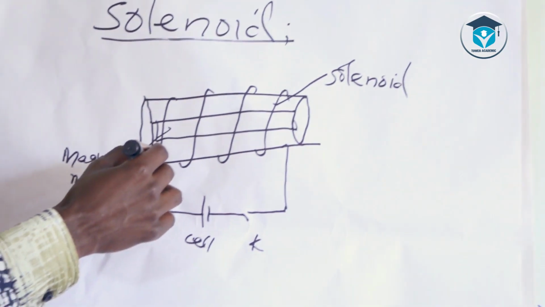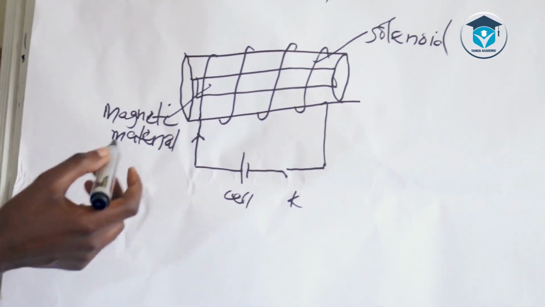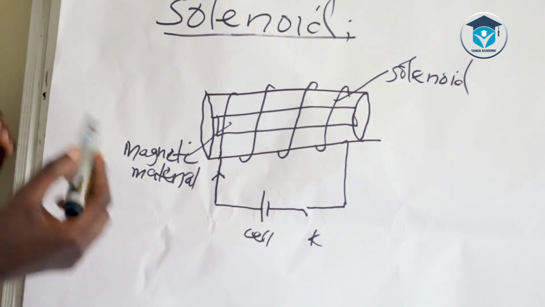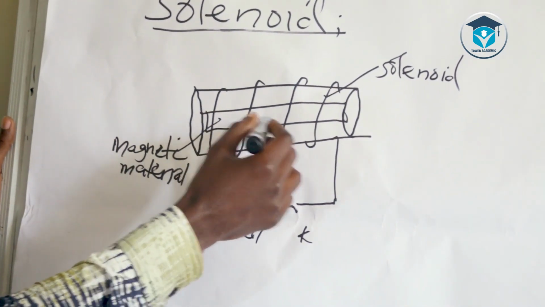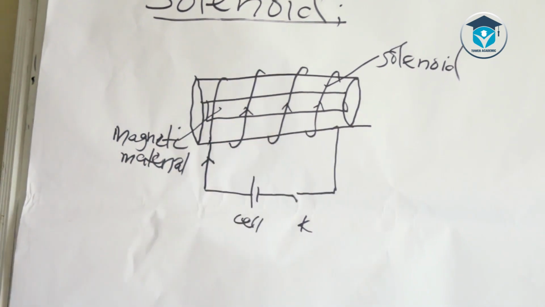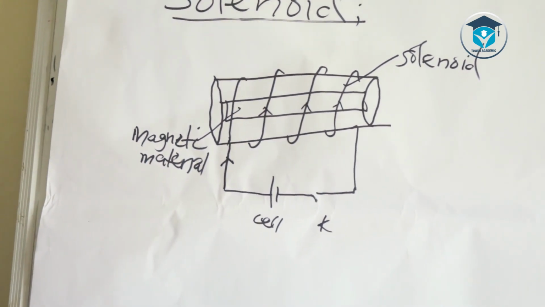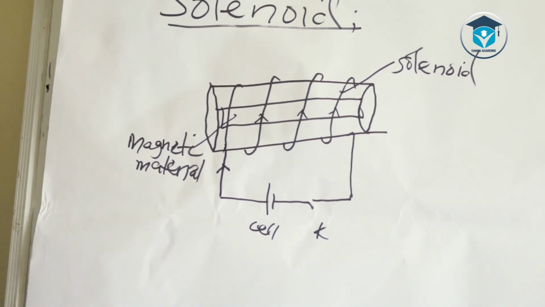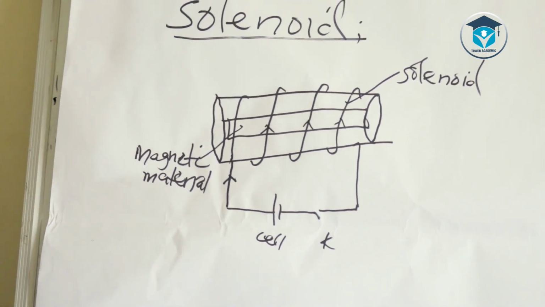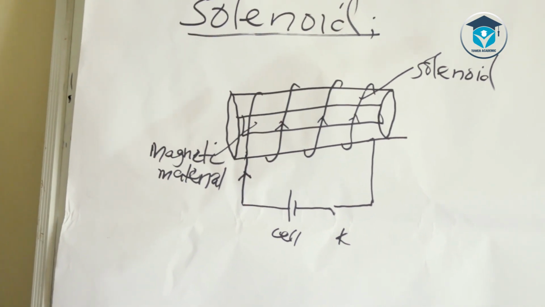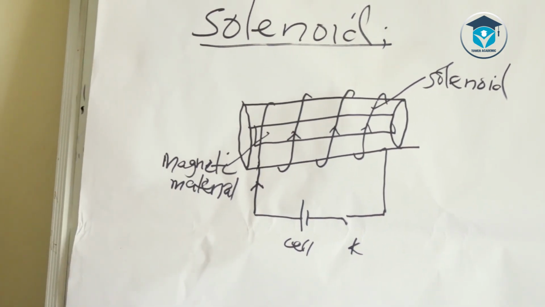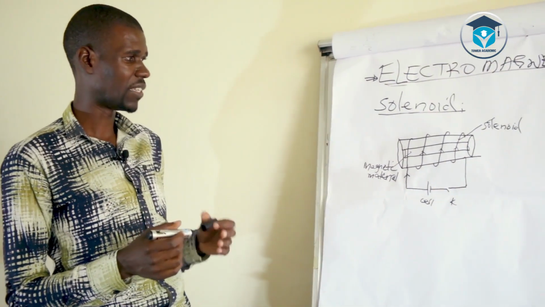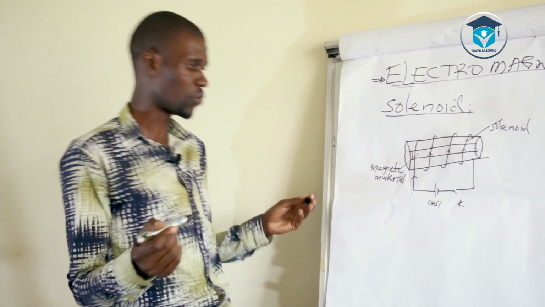Remember, a current flowing sets up a magnetic field. It is that magnetic field that will magnetize the material inside the solenoid. Now, we are talking about a magnet, and we know that a magnet has two poles. We have the north pole of the magnet and the south pole of the magnet. So after the magnet is formed, we are not sure which pole is south and which pole is north. So to identify the polarity of the magnet formed, we use two rules.